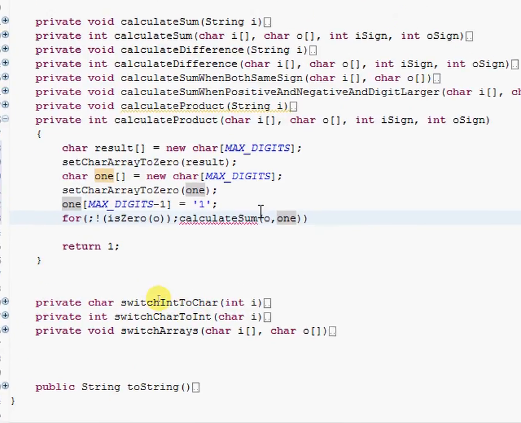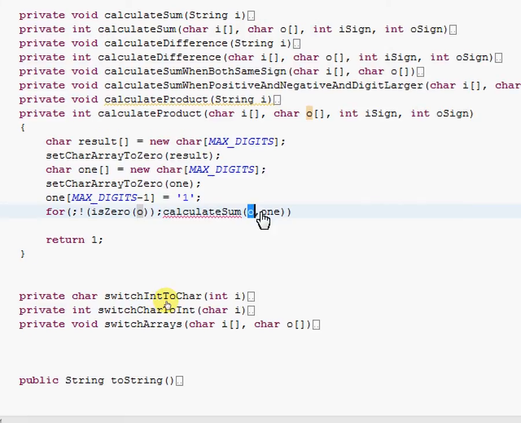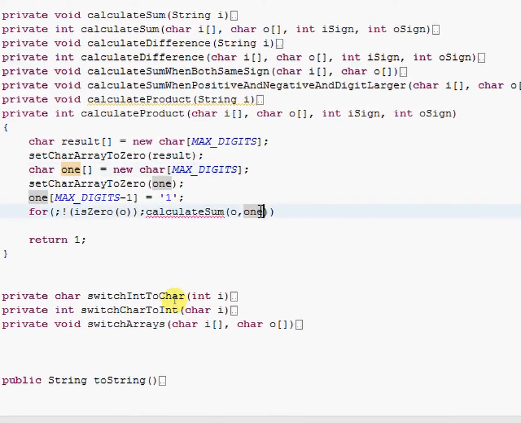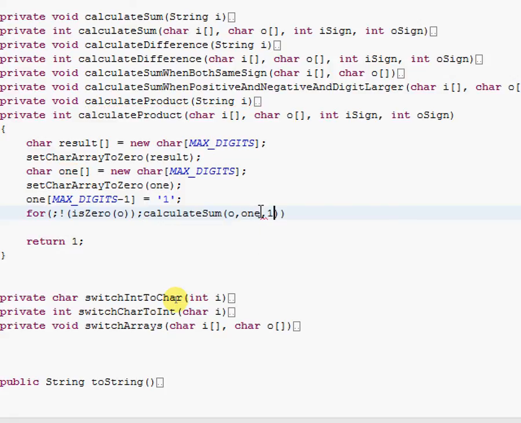I hope you can see that. We're going to be subtracting O by 1. And O is going to be positive, and the character array 1 needs to be negative in order to subtract properly.